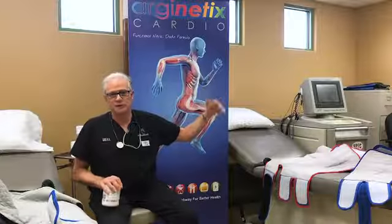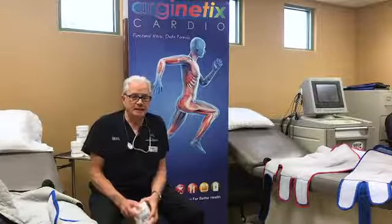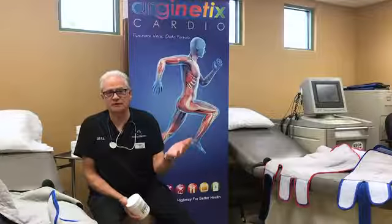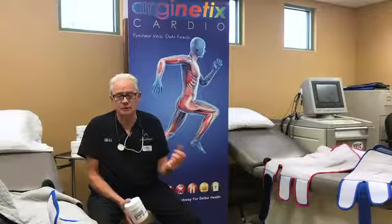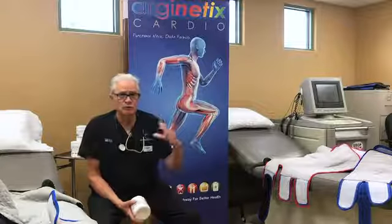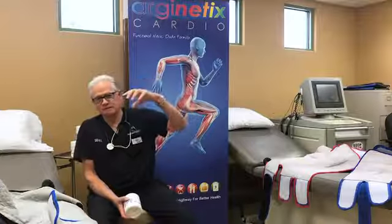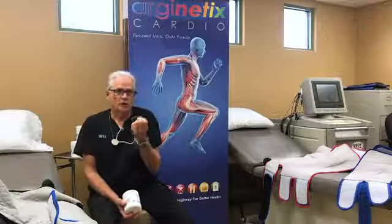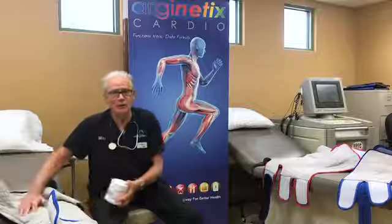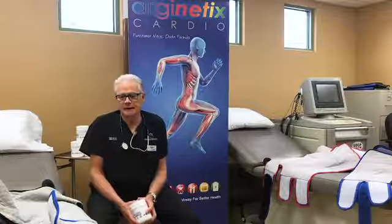We actually see a lessening of blood pressure pre and post. For the last five years, we've been doing a meta-analysis data testing on our patients to see how this population — who has angina but also other cardiovascular disease processes such as atherosclerosis, meaning hardening of the arteries — responds. With another key ingredient in our Genetics, which is MenaQ-7, which works on reducing arterial stiffness, we are treating the patient from the outside in and from the inside out with arginine as a precursor to nitric oxide, which relaxes the arteries. So we're getting a double benefit — and actually a triple benefit when they're on EECP. This is truly maximum benefit for a patient who has cardiovascular disease.